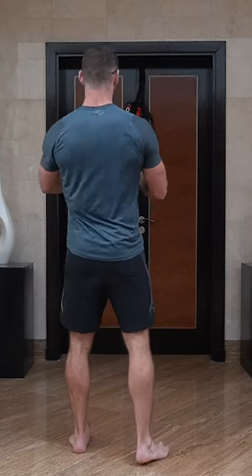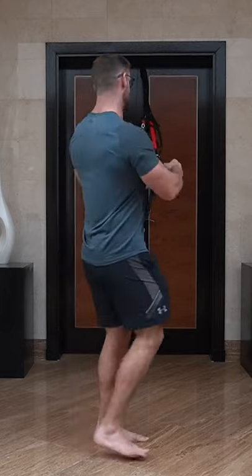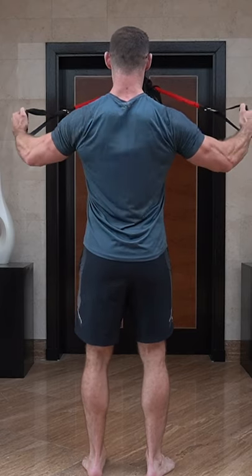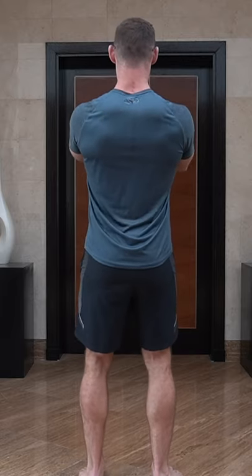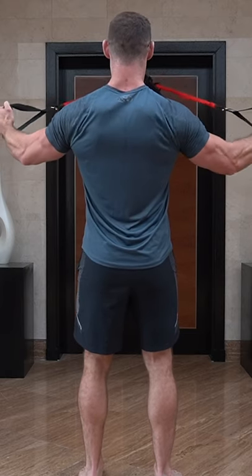And by right positions, guys, I mean already retracted, already scapulas down and back, get tension in the right place, and then all we're thinking about is driving those elbows back while maintaining a consistent elbow position. So what that actually looks like, shoulders back and down, elbows driving back, and a really tight contraction, okay? If you can get it right to the center line and hold in that position, that's great. If not, I would just go to a limited range and hold there, okay?